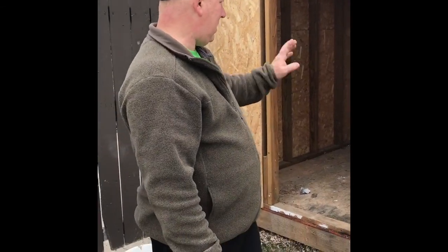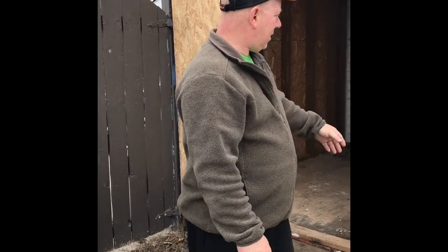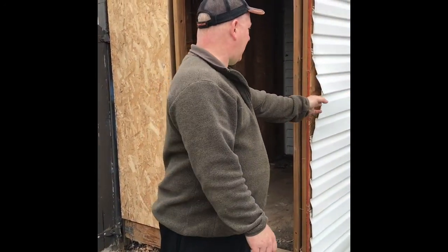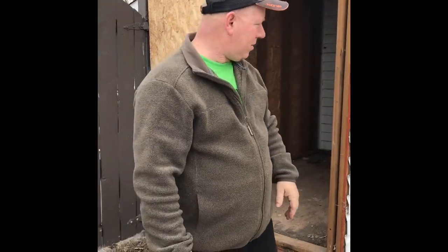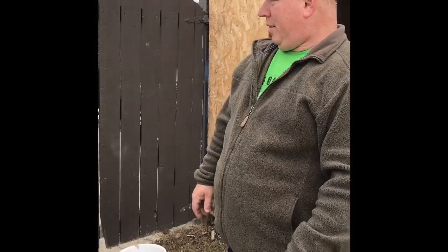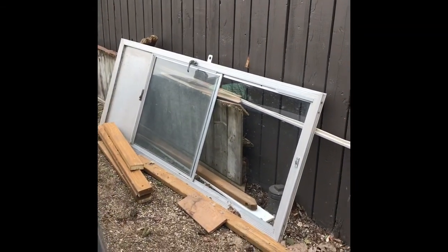And anyway, I've taken the door off. I've taken some of the crap out from inside, taken some of the siding off, and that's what I'm working on now, is taking off the siding. I'm gonna start up there and work my way down, it looks like. I've got a pile of scrap metal, some of that stuff over here. The door was actually over there. I'm gonna scrap that. Anyway, that's about it. This is my Sunday afternoon, tear down a crappy shed.